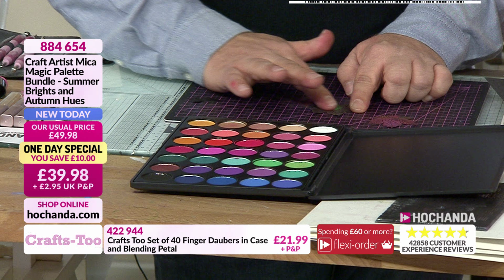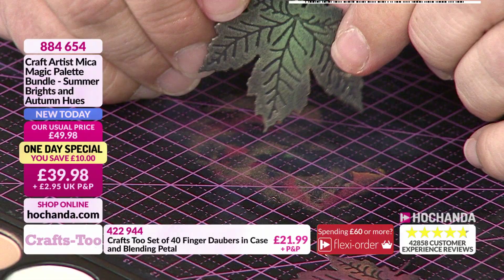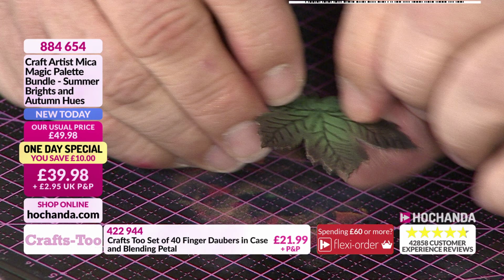Now the palette we're using at the moment, we're using the Summer Brights, and that's to add all of these colours. You can buy them individually, but why bother? Because you're saving £10 on two. That's with your Summer Brights and the Autumn Hues. This is amazing. So, but that's black.